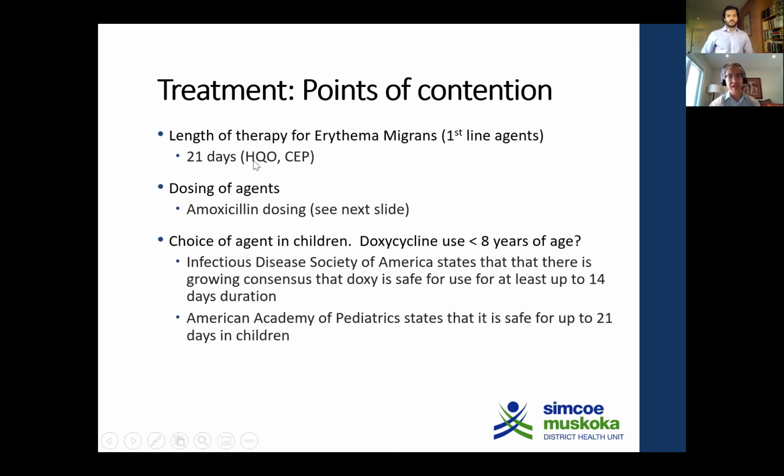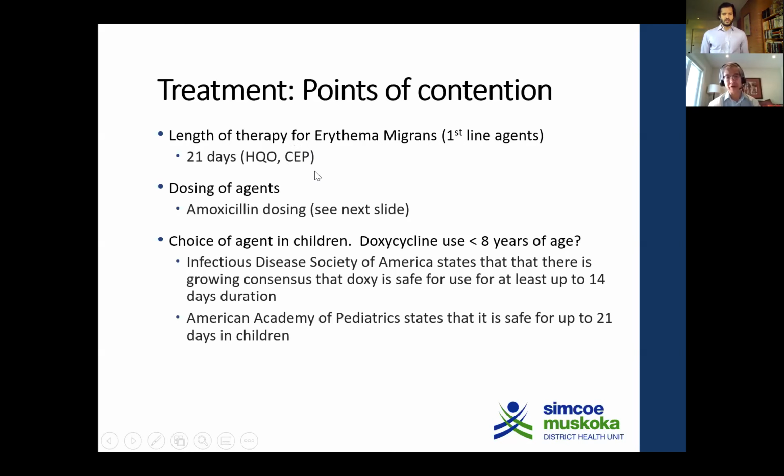standard, both for the Health Quality Ontario guidelines, as well as a newer set of guidelines, which some of you have seen. I just recently saw it because I've just been busy with COVID. I haven't really looked up the literature much. This is from the Center for Effective Practice, which is located in Toronto, and I believe it's a non-profit organization that is made up of, I think, Ontario family physicians looking at guidelines. They are quite well known in the family practice sphere.